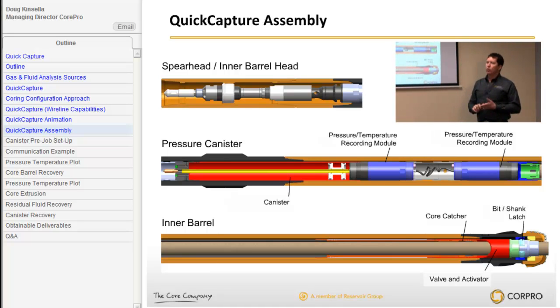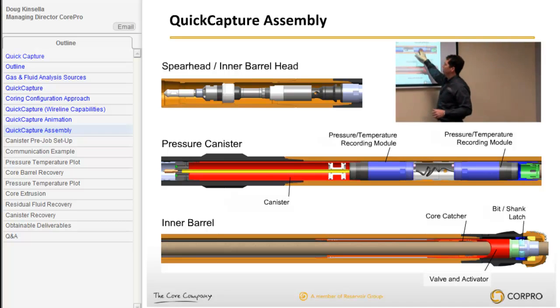We have a lot of questions about why a pressure relief valve. Why do we need it? We use a pressure relief valve as a tattletale, just a way to make sure that the tool is functioning properly. If we left the top of the tool open, the instant it started to evolve gas, it would start to migrate into the canister.